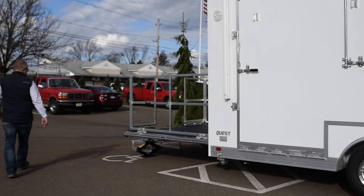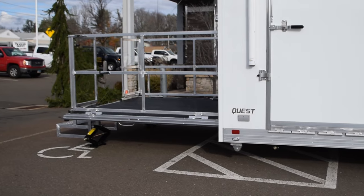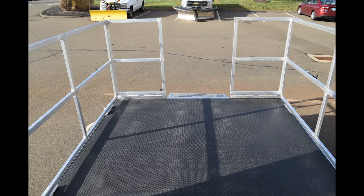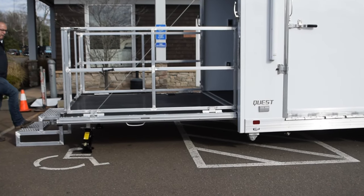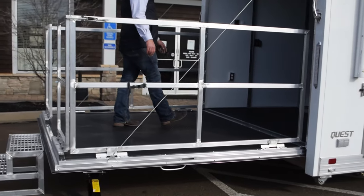It's also got a backstage — this is actually the ramp door in the backstage area, so that's another eight-foot by seven-foot area that you can have a display set up on. The first thing I'm going to do is go inside and talk about the interior, just to show you how it looks when it's closed up and how things store inside.